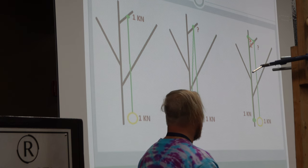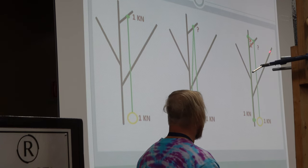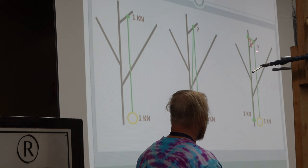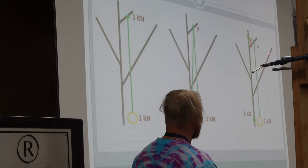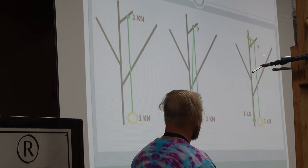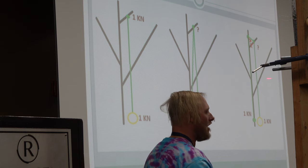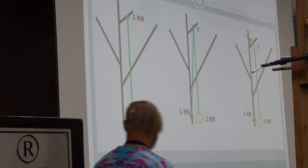So now you have so many options. You can't put your traditional moving rope system out on the end of a branch and do work because you might break that branch. But if you thread that line through that branch to something else, you change where your force is working on the tree, and now you can access that part of the canopy that way. I've got some photos of that to show you.